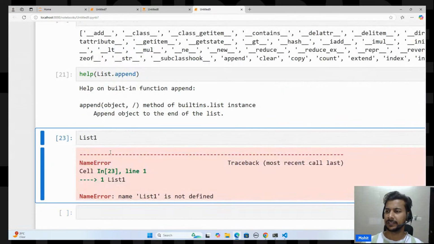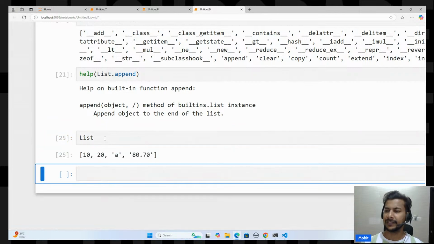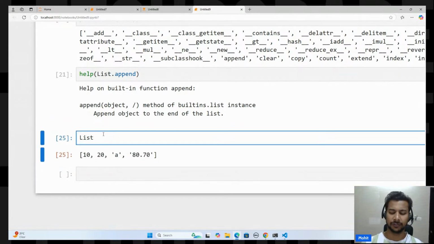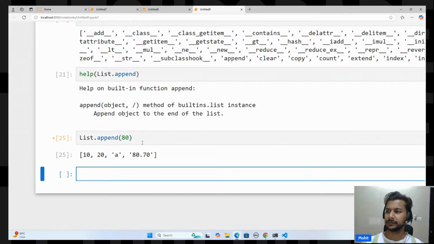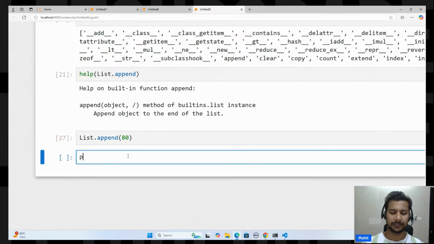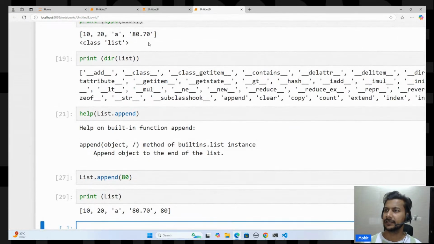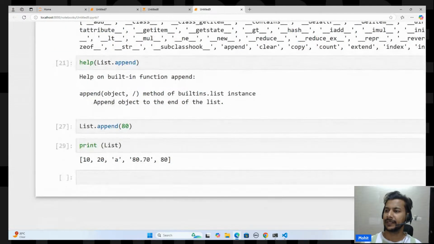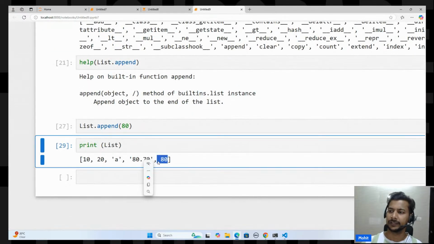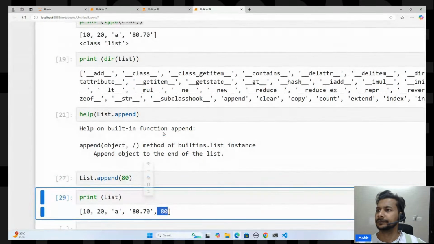Oh, sorry, this is not a list. We have a list. If you want to append one more number over here, append 80, and then print. Before that, this was the number, and after appending 80, you can see 80 over here. Yes.